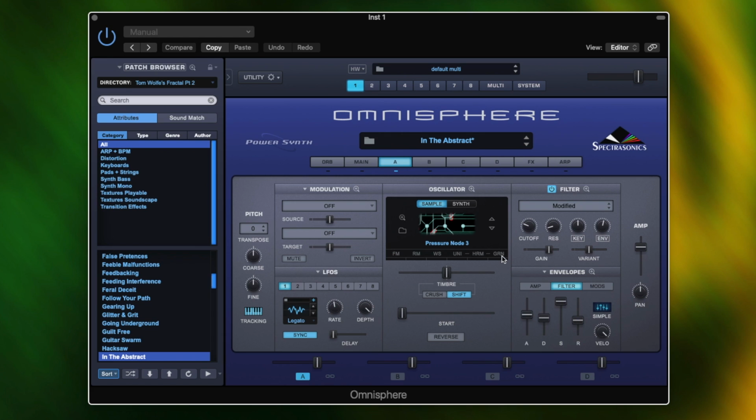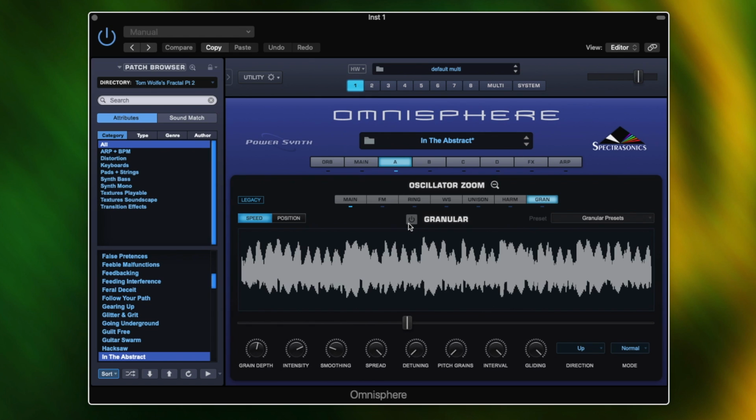The next thing that I had on this is the granular engine. As you probably know, I absolutely love the granular engine in Omnisphere, and it works really well with these unique sound sources to create something a little bit interesting. So we'll switch the granular engine on, and as you can see, I've got it set to legacy mode. This is the mode that I think is either from Omnisphere 1 or it could be from Atmosphere, the precursor to Omnisphere.